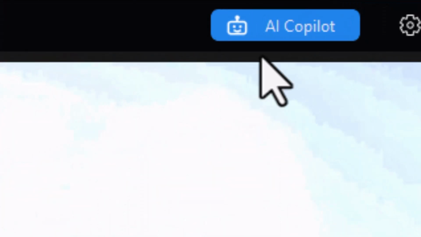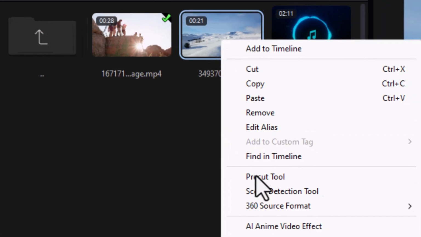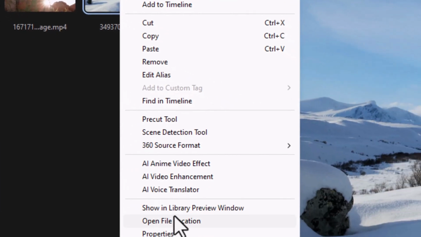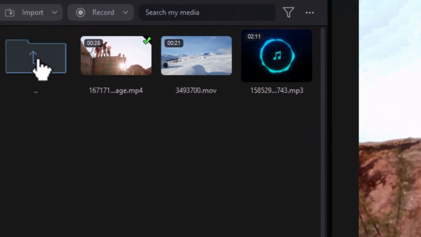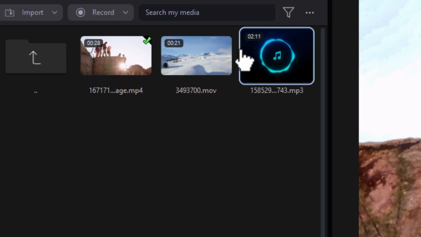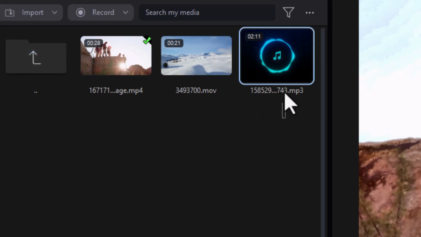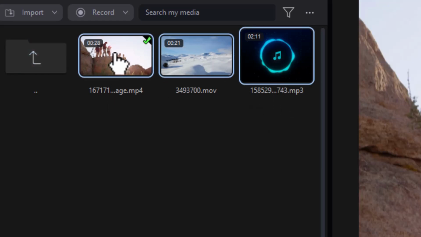Now, I have used the Copilot to try to tell me how to do that, but its instructions are not correct. It doesn't work. It says I can right-click on this and then move it out of this folder, but I have no option on the current screen that allows me to do that. If I happen to delete this folder, it will delete these elements from my media room. It will not remove them from my hard drive, but it will take them out of the media room completely.